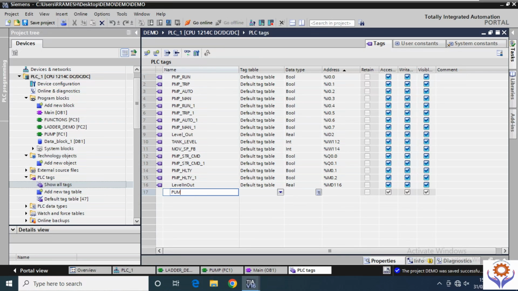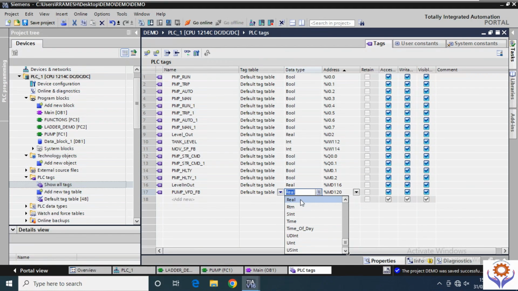I will give pump underscore VFD underscore feedback. And the data type should be integer because this is coming from the field. So you have to give this one as integer.